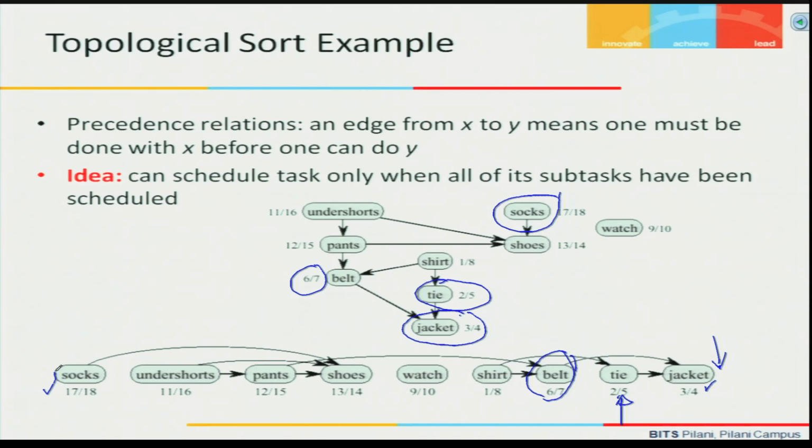So, given any directed acyclic graph, if you do a DFS with time stamping, one can do a topological sort on this directed acyclic graph. You perform a DFS with time stamping and simply keep on inserting the vertices in a linked list at the head as they keep on getting black in your DFS procedure.